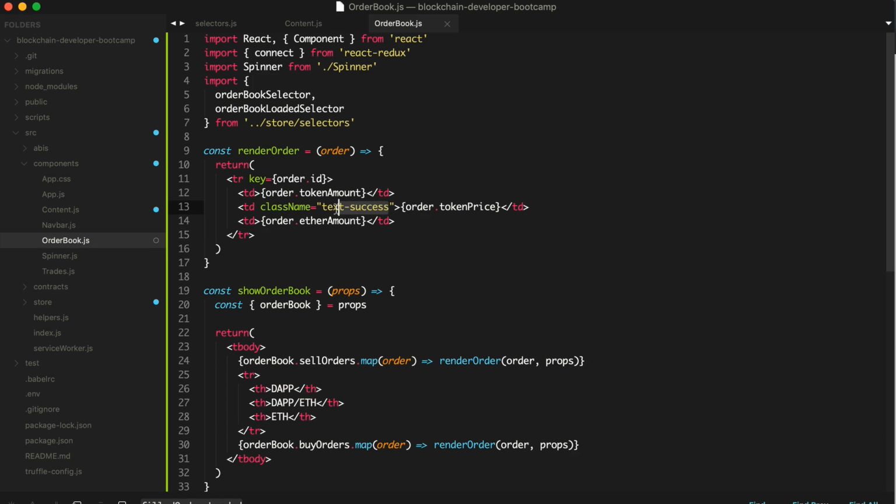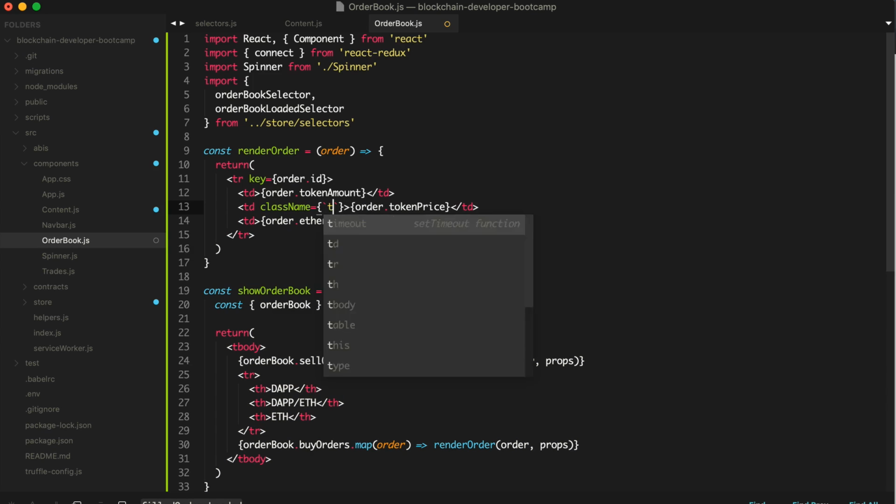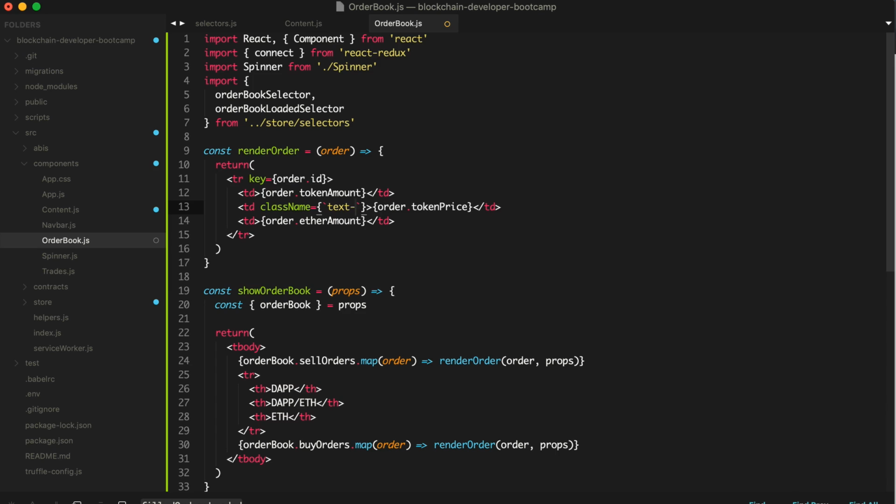So let's also refactor this. The class name is going to be based on the class that we set up inside the selector. We want it to be red or green depending on the class, so text, or the type, right? Text dash use $. This is string interpolation inside of ES6.